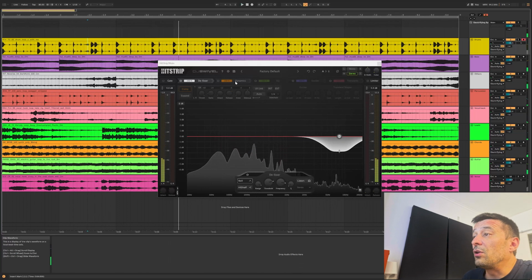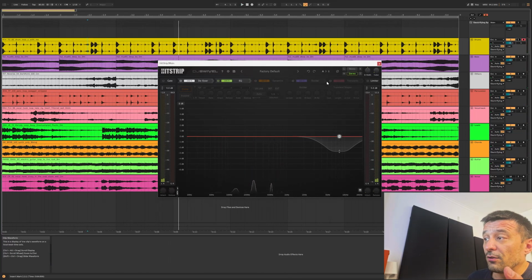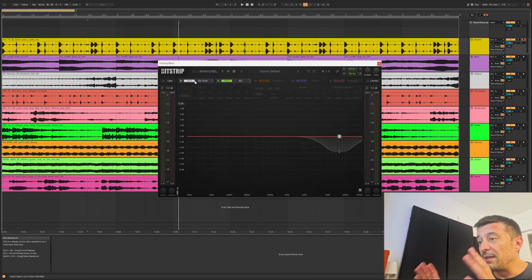Okay, so let's go on to, let's say, the EQ first. As for the EQ and de-esser and all the other ones in the middle right here, all the other modules, you can change the mix right here on the module itself, which is really nice. It's so nicely put together visually that you have an overview of everything that's happening in the plugin without going into any sub menus or sub windows being opened. So I really like that.